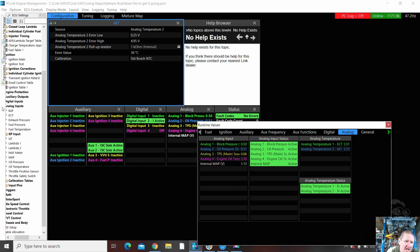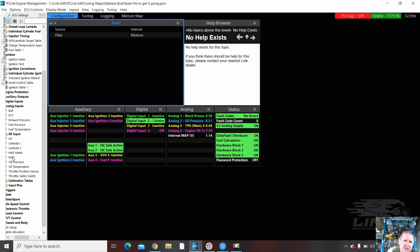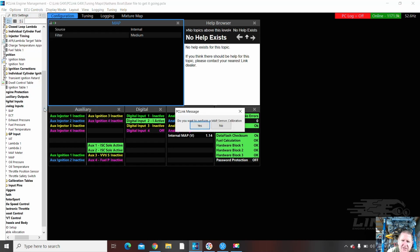Okay, next one, map sensor. Internal. Filter is medium. Pretty happy. Let's do a map sensor calibration. Map sensor calibration. Yes, I do. And it's successful. That's cool. That was easy.